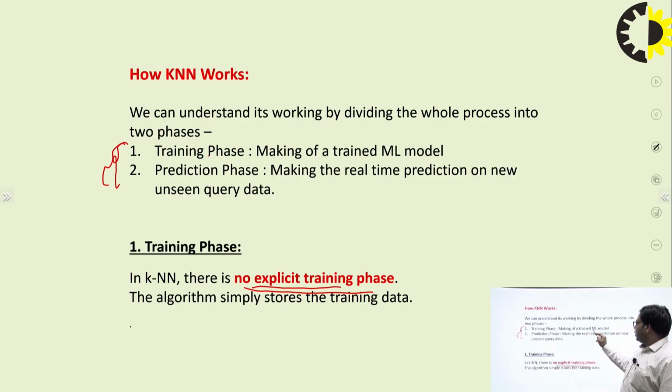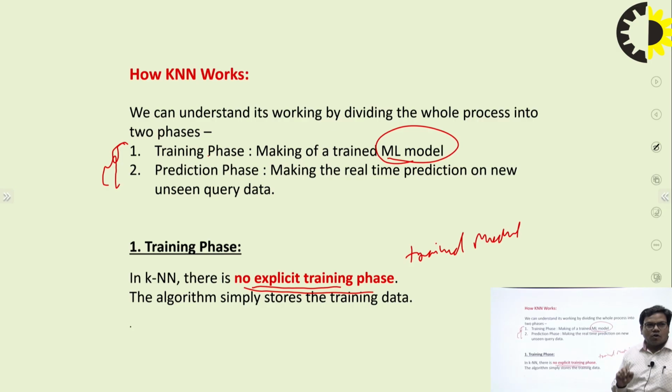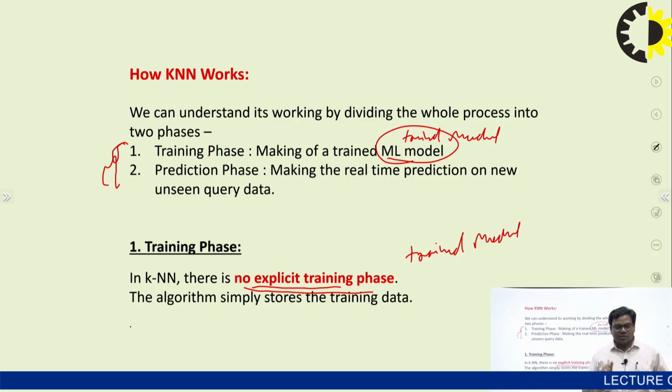In the training phase we are interested in having a model, but in the case of KNN, no trained model is there. Yes, we have a system which can be called a model, but there is no trained model. But in the case of model based learning, we have a trained model. So this is the main difference we must understand. In this training phase, the data set provided to the system is simply stored in the memory, which is going to be utilized only when a new point arrives to the system for prediction.